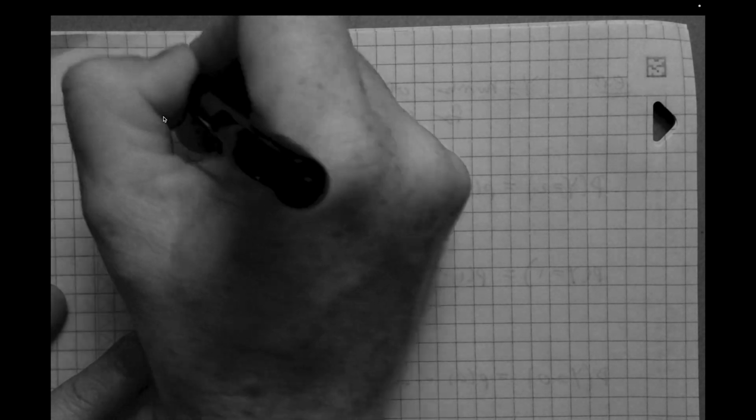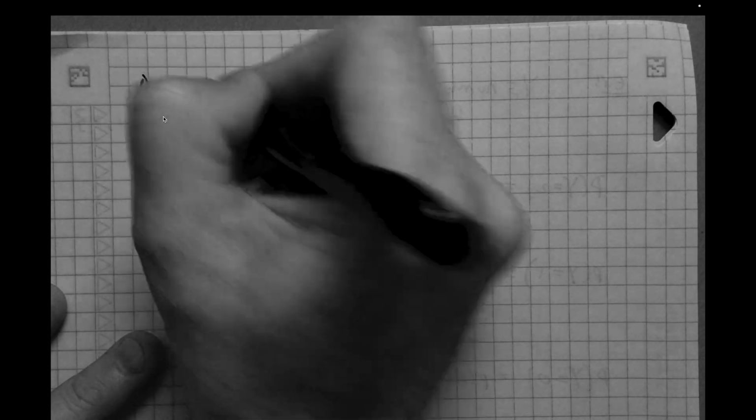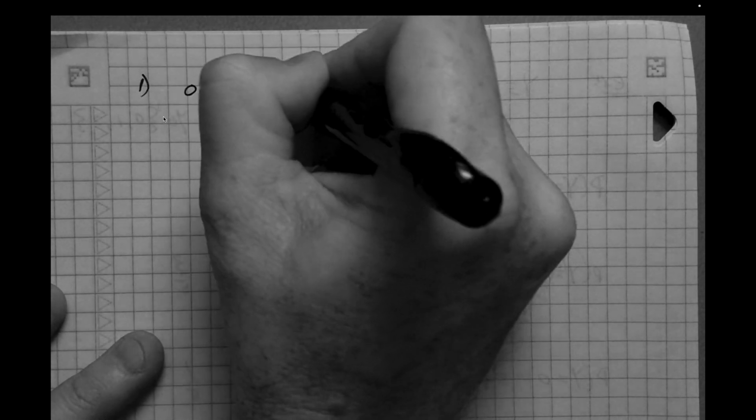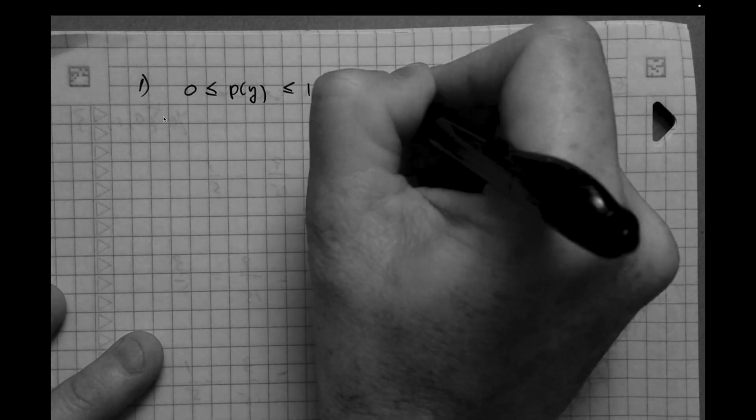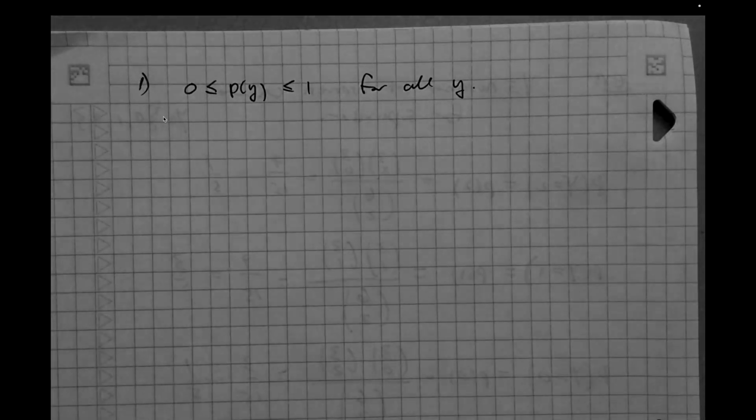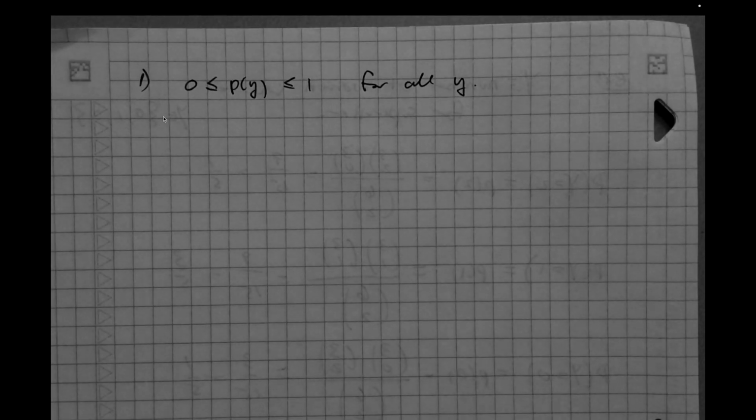Now, it's important to notice that for probability distributions, the fundamentals of probability have to be adhered to. Specifically, 0 needs to be less than or equal to the probability of y, which needs to be less than or equal to 1 for all y. Right? So all values that the random variable can assume have to meet this property. We can't have negative probabilities, and we can't have probabilities for a particular value greater than 1 either, right?